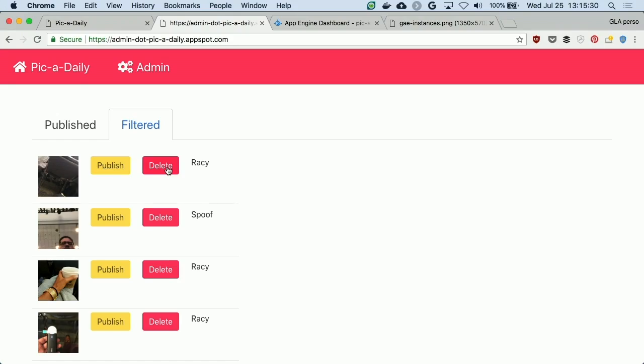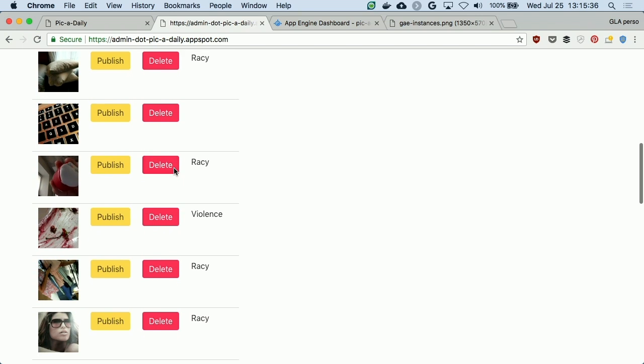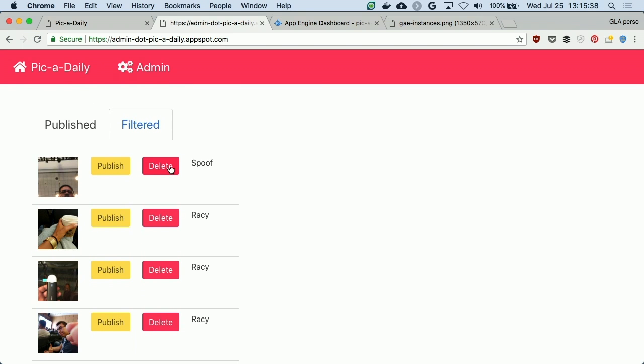And so you can see the published picture, and it's interesting because there's a bug that wasn't there this morning. I don't know why. As you can see, you can zoom in and see the reasons why something was filtered, and I can potentially delete it. So for example, I can delete this one. Well, you get the idea.